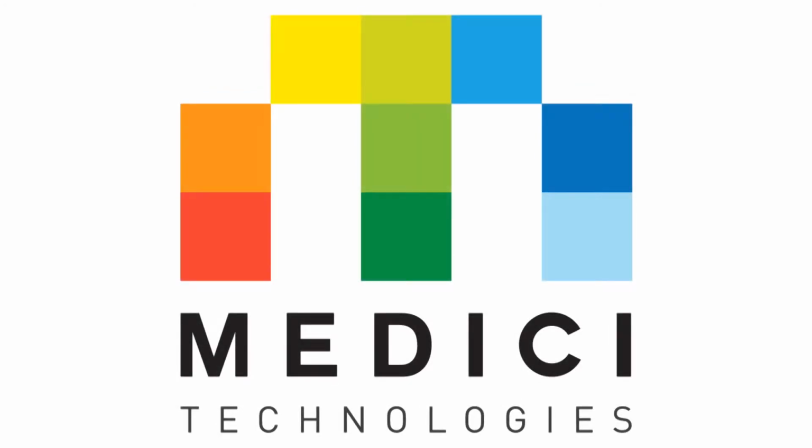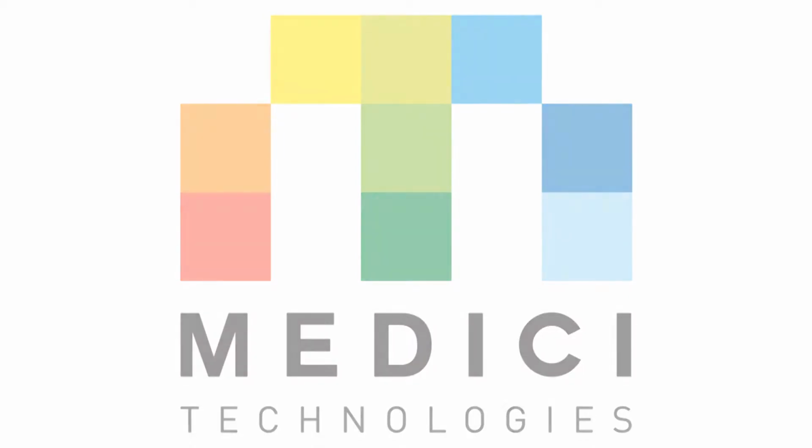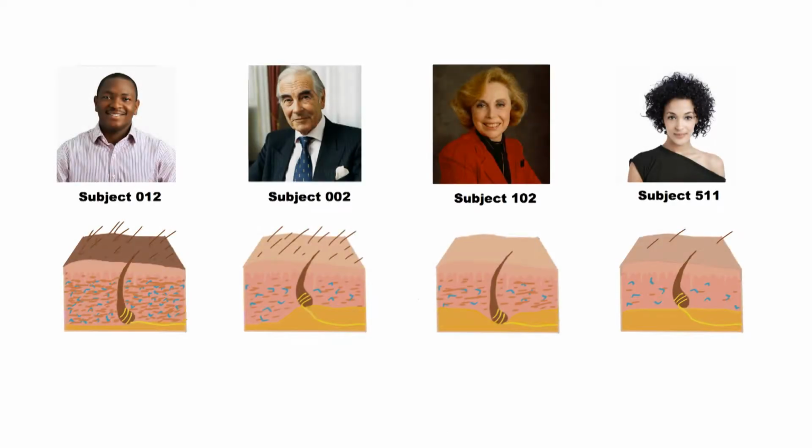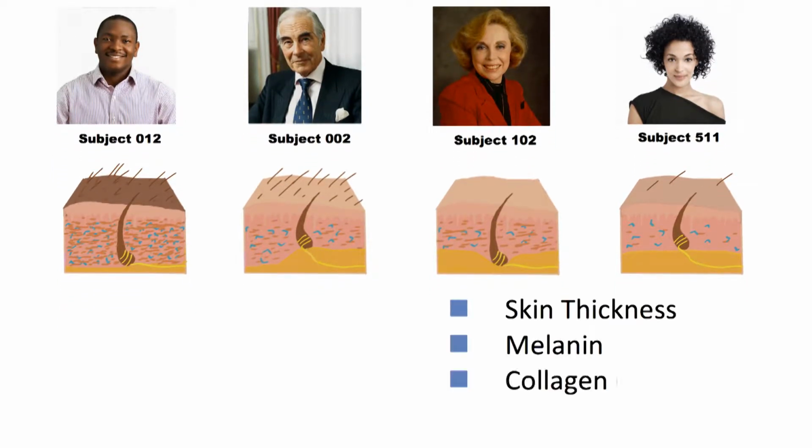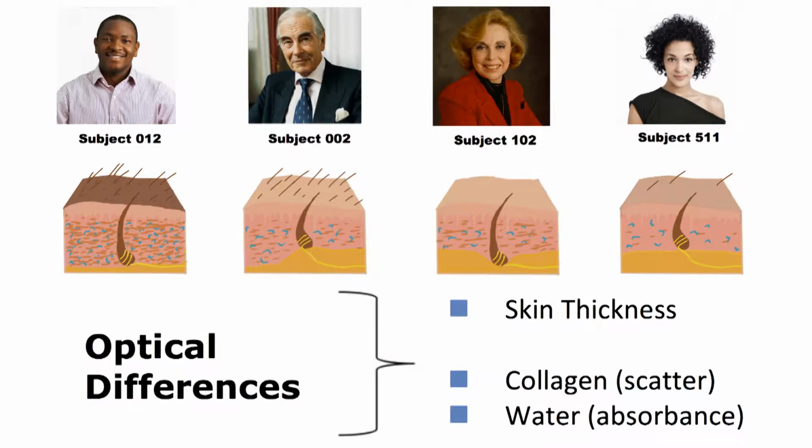This is the third video in a three-part series and will cover, at a non-confidential level, the approach that Medici Technologies has developed for accurate non-invasive glucose measurement. If we re-examine the tissue characteristics of the individuals used in the photo analogy, significant differences are observed in terms of skin thickness and melanin, collagen, and water concentrations.